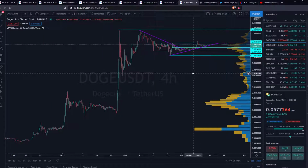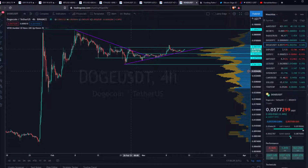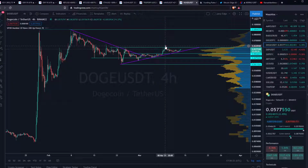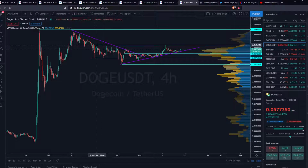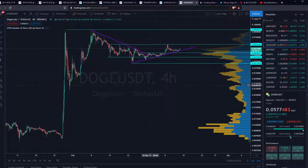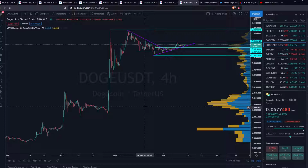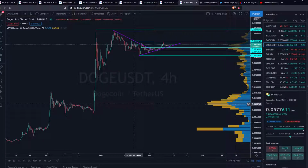Doge is not that wild, but it is creeping up very well. Higher low, higher low, higher low, higher low, higher high, and now we need to find a higher high. So we can move this one over there, I would say. Really bullish. I would long it over here till the all-time high. Of course, you know, it is very news-driven, I would say. So yeah, keep that in mind. The hype needs to stay for that.